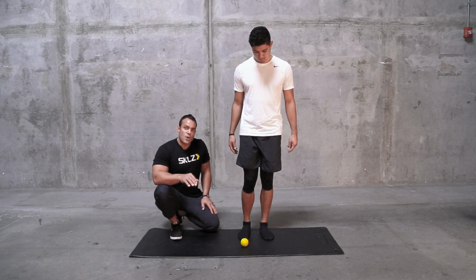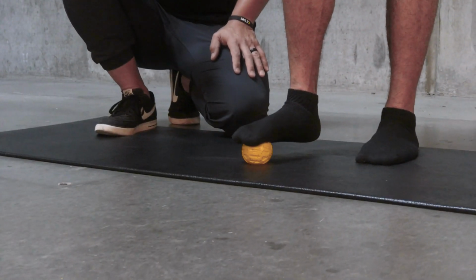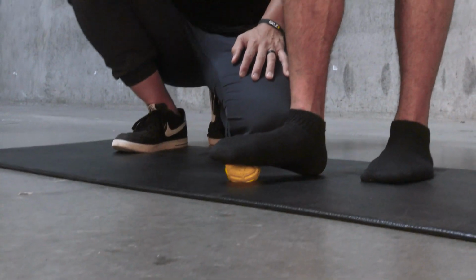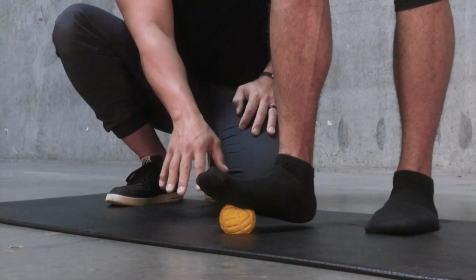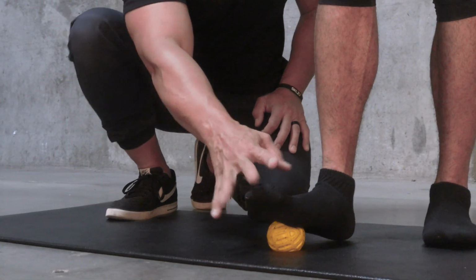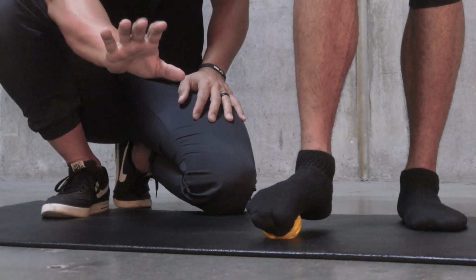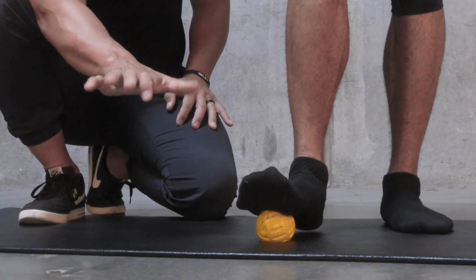The third exercise in the ground up series is the transverse arch, or just behind the balls of the feet. So Tyler, go ahead and step on that ball and feel it go just behind the balls of those feet. One of the techniques I like to do here is I like to take the toes and flex them and then extend them, this gripping motion. We can also go ahead and flex them and extend and flare them. So try to get this pinky and that toe as far away from each other as possible, and then go ahead and grip down. We can also segment them by going, you know, fifth, fourth, third, first, and then all the way back up like this.